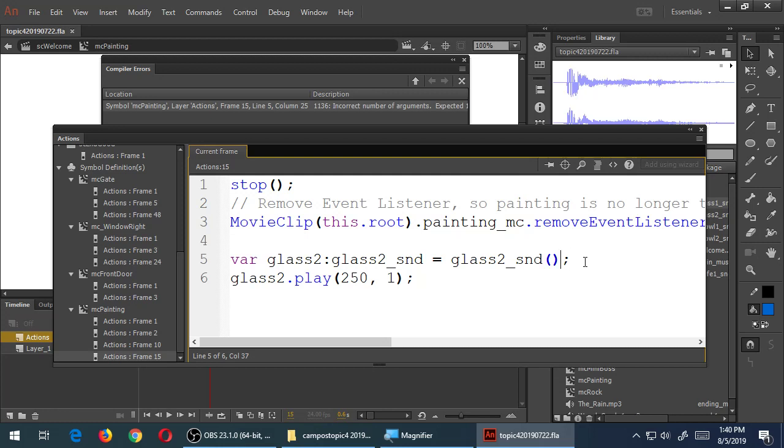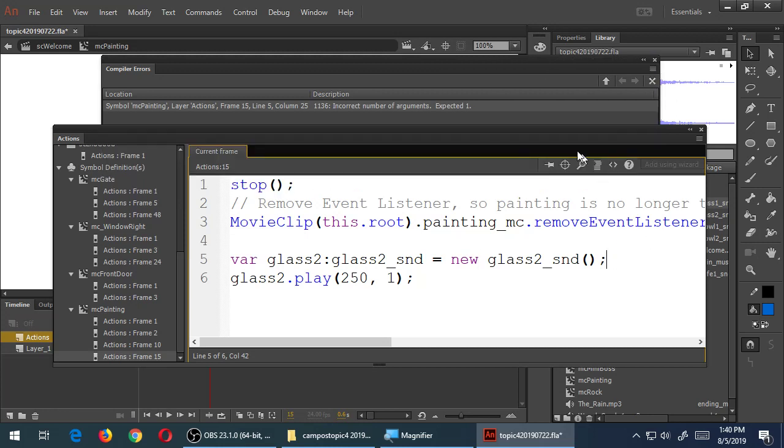New, exactly. We needed to say, give me a new instance of that sound from the library. Unfortunately, that error doesn't say anything like that. You're missing new. And unfortunately, a lot of times on these programming languages, on these debuggers, they are very unfriendly about what is actually the problem. Why can't it just tell me that the new is missing? Well, the problem is that programming can be so complex that some of these error messages really only point you to, there's something wrong here because we can't fully process it.